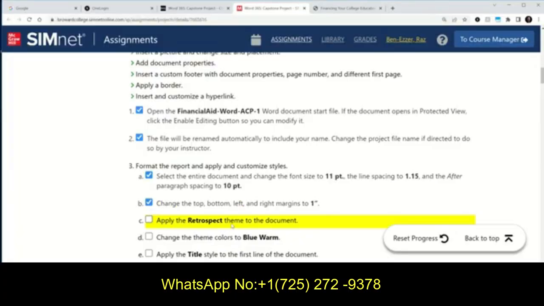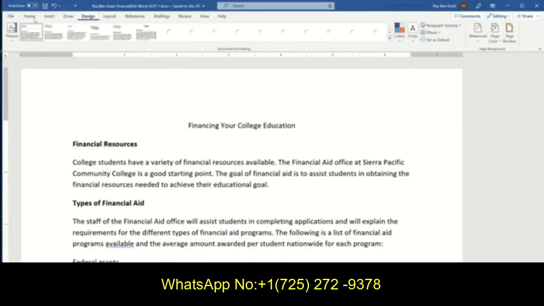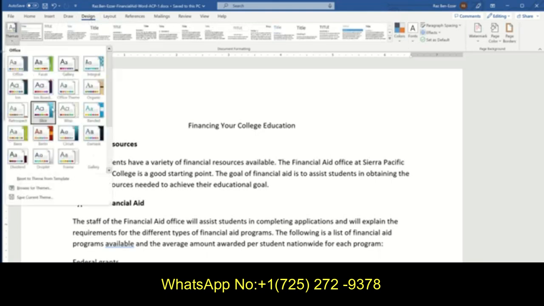Apply the Retrospect theme to the document. Remember, the theme is a collection of fonts and colors and so on, especially fonts and sizes for headings and things like that. So I do that under the Design tab, and I go to Themes, and I believe it's listed alphabetically.